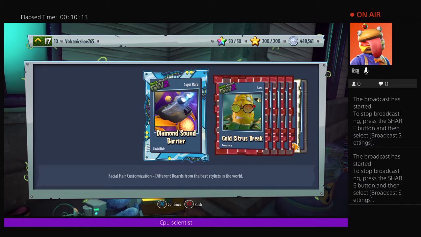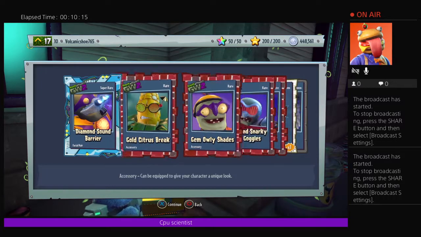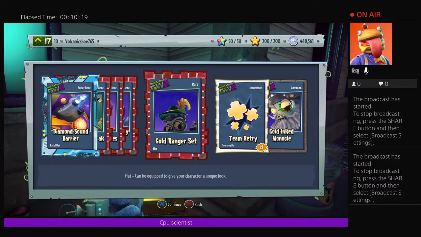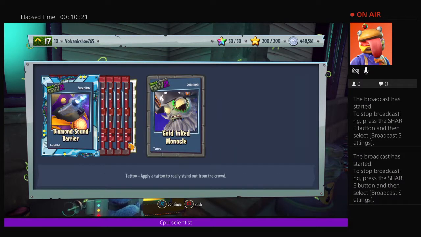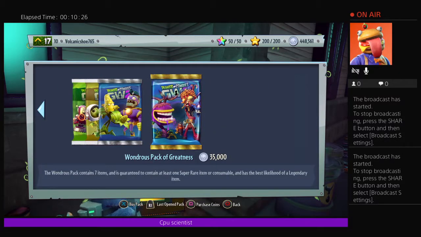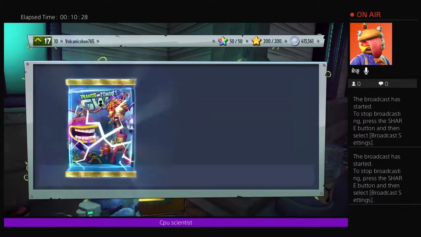So we've got the diamond sound barrier, the gold citrus brick, the gem early shades, the diamond stark is ski, gold ranger set, one team try and gold ink and monocle. Very nice. Come on, computer scientist.